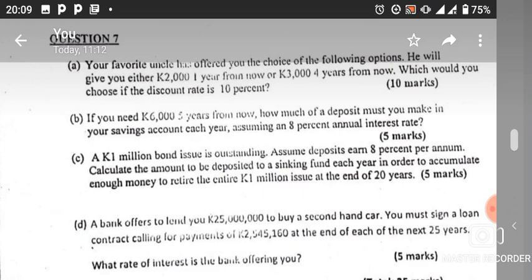Of course not. So most of the time when you're accumulating something, it's in the future. So those are the keywords. You look out for pointers, but of course just know that the sinking fund is an application of future value, and we are using the future value in this question. So we'll do the same thing for this one. I'll just state the general formula again. So it's the future value of an annuity.